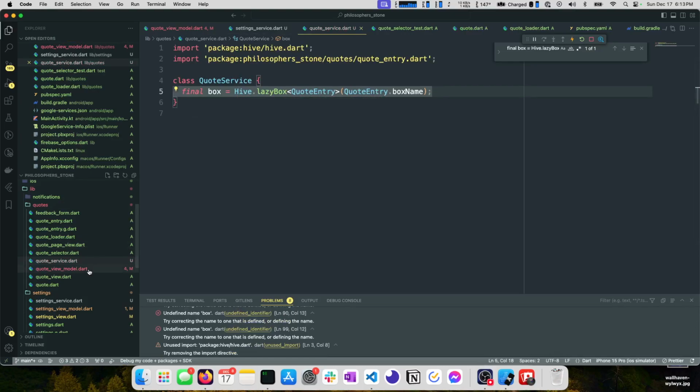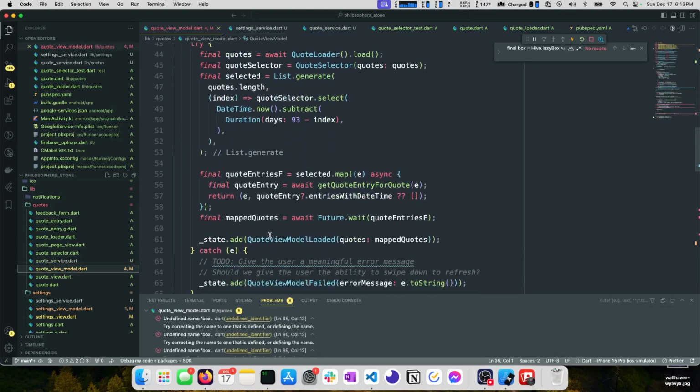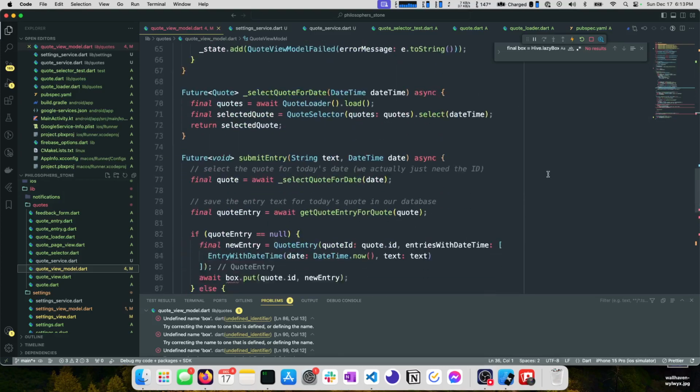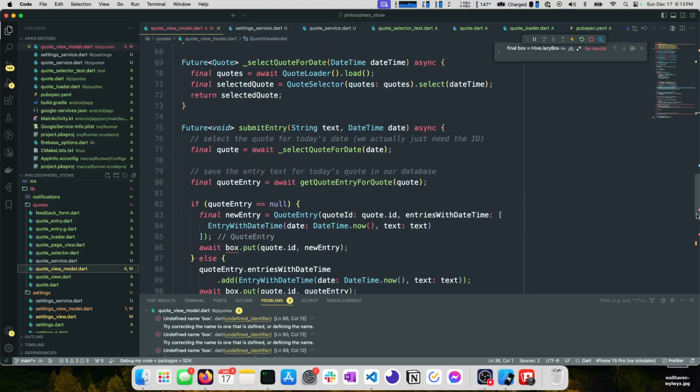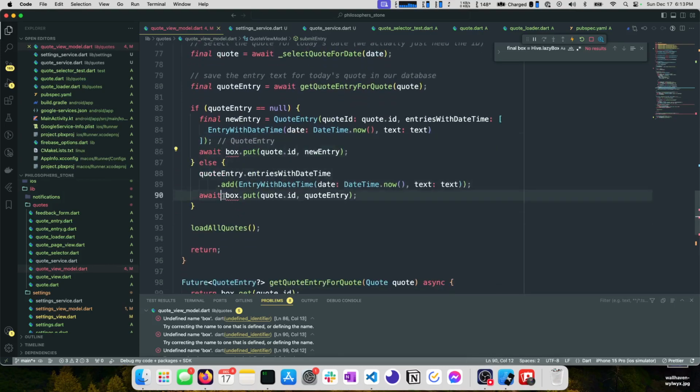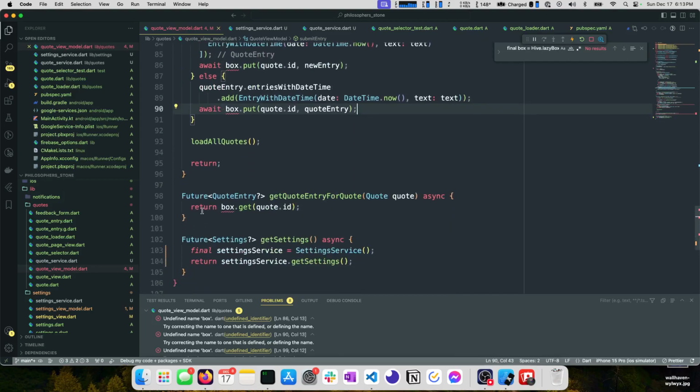Okay, now if we go back to our quote view model, we've got a bunch of little red squiggles on the overview over here. These little red rectangles indicate areas where there are code errors. So we are storing in two different locations, and then we are fetching. And this is the quote entries, right?